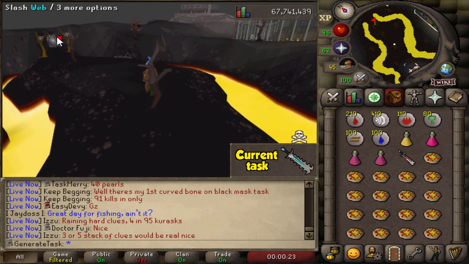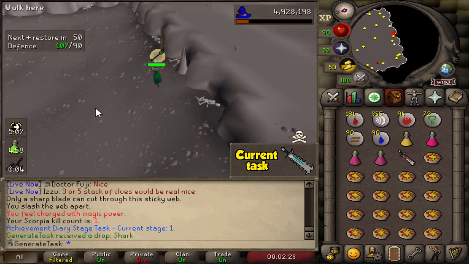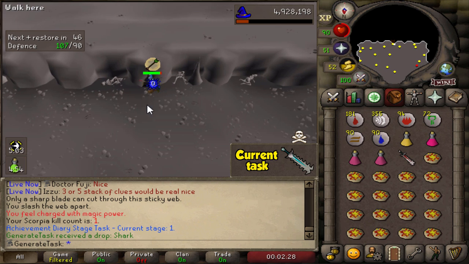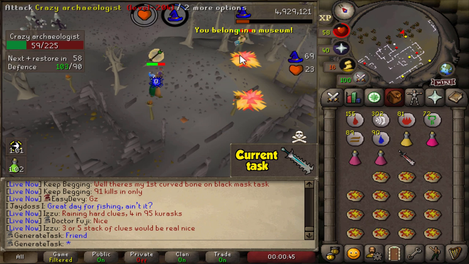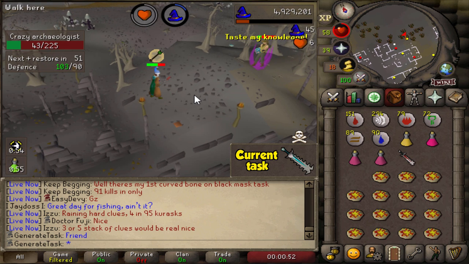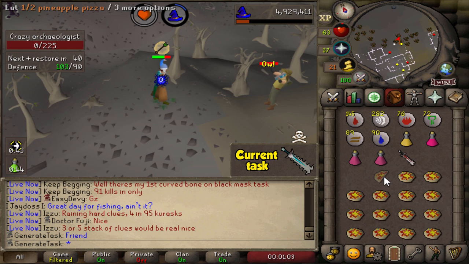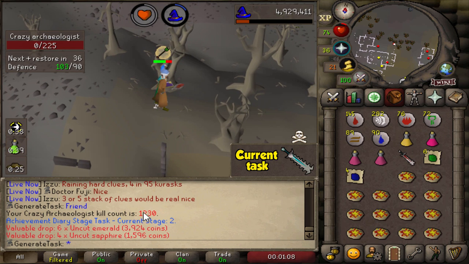Let's go and spoon the 1k sea scorpia pet real quick. That would be nice. That is scorpia down. Unfortunately, we only got a shark, but that's okay. I mean, it's been a while since we've been here, but this is giving me some PTSD. The bloody archaeologist. We've spent way too much time here as a hardcore Iron Man. Let's see if we get another reward after killing this one guy. Another shard? Nope. Some uncut gems. Look at that. 1230 KC. That does look a bit nicer now.